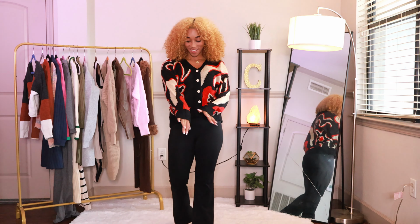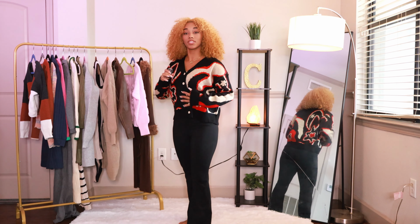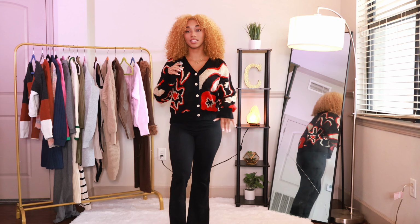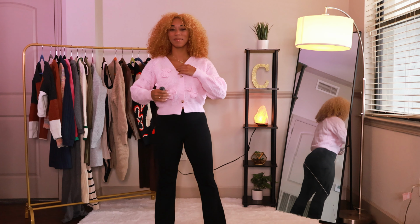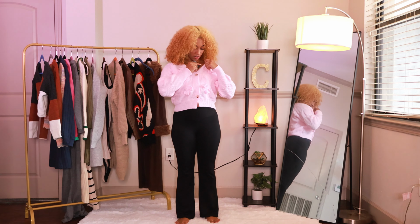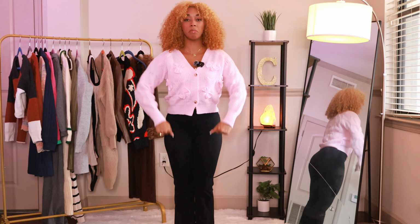Ooh. Oh, yeah. Oh, yeah. The pattern. How it feels, just everything is so nice. And it fits just right, like right at the waist. Next. Like a little teddy bear. Oh, I went from feeling like a bad bitch at one point to now I feel like a teddy bear and I just want some cuddles. I just want my mommy.